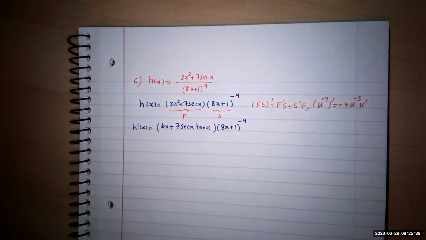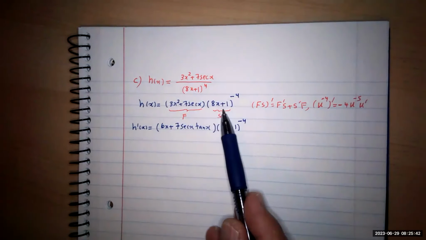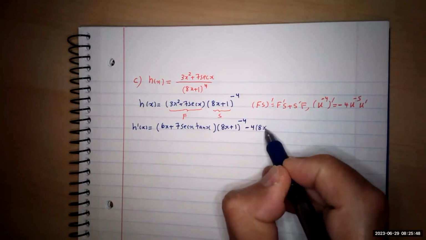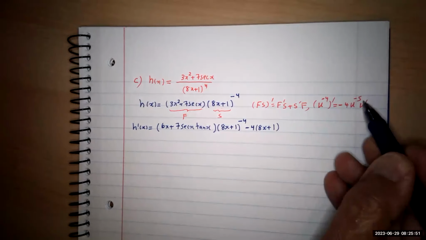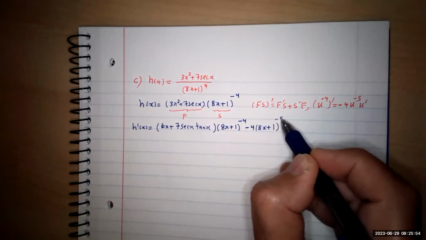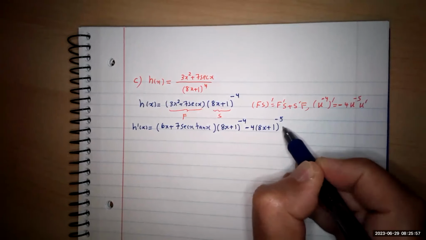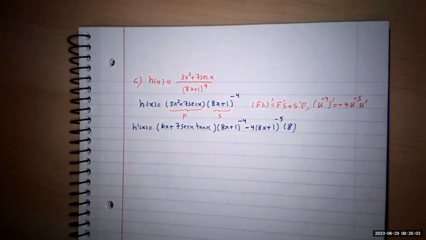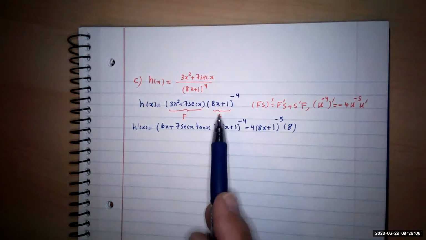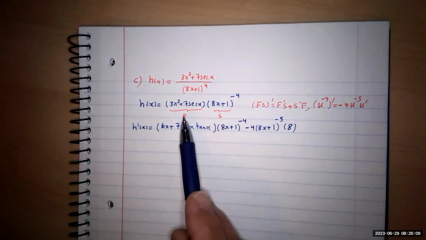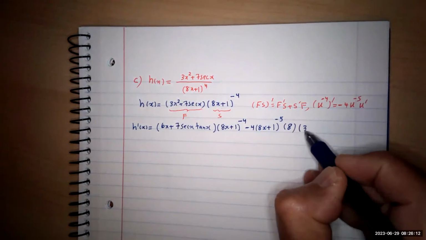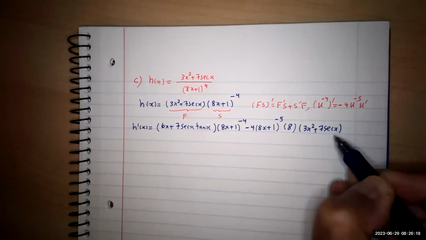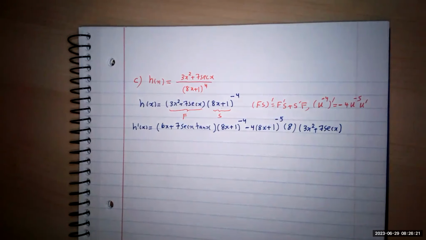Now second times derivative of the first, but the second one is u to the negative 4. Power down, negative 4, (8x plus 1), 1 down, negative 4 minus 1, negative 5. Negative 5 times u prime, the derivative of the inside. The derivative of 8x plus 1 is simply 8. Any question? So that's the derivative of the second one, but you have to multiply it by the first one. So it's going to be times 3x squared plus 7 secant of x. Okay, so that would be the derivative of the second times the first.